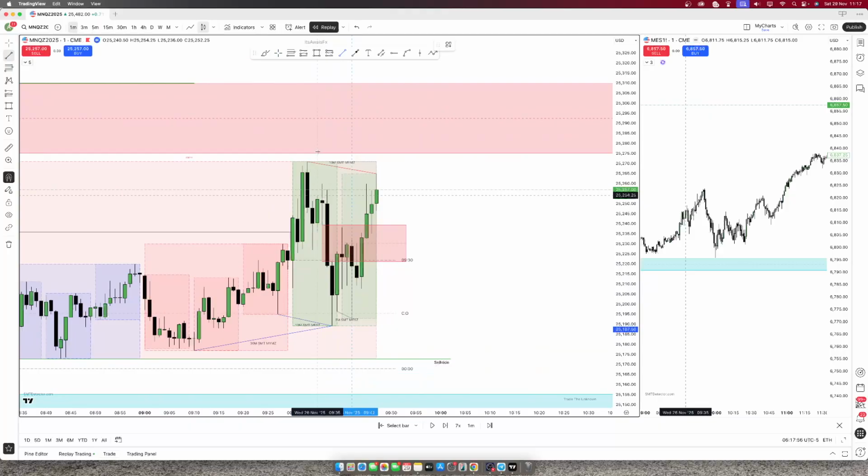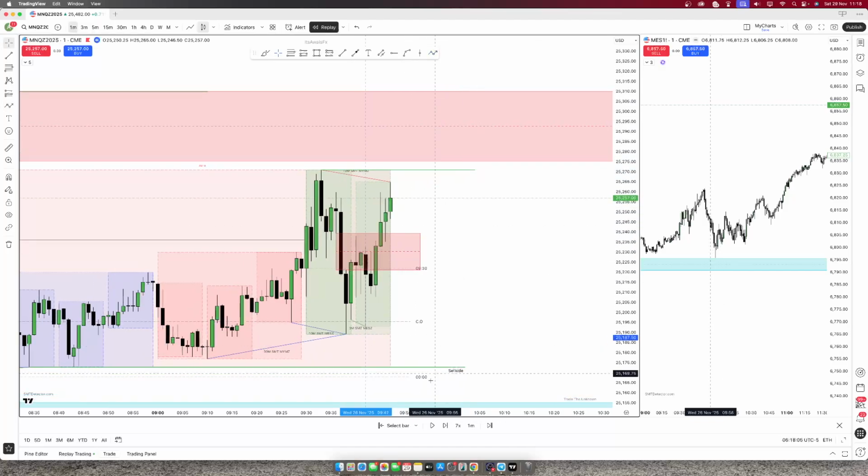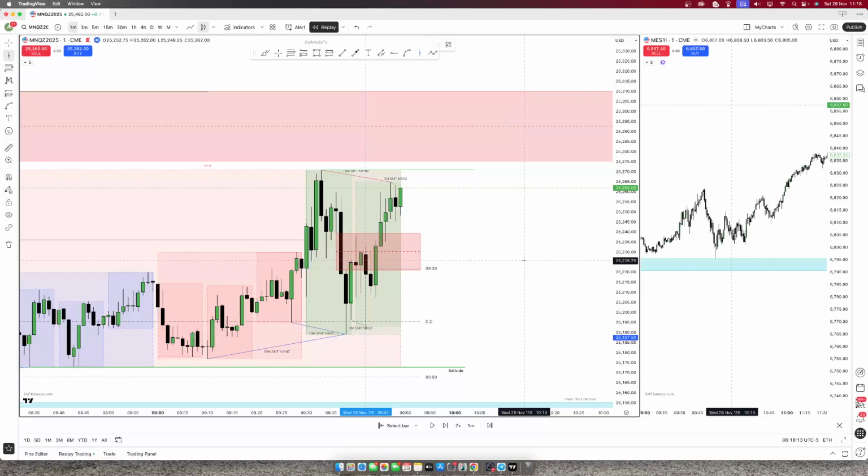So then I'm monitoring this high right here. I'm seeing if price is going to give this a spike, tap into this red box, and then push back below. Let's see what occurs. So then we wait a few more minutes. Remember, our timing is still intact in our macro. So it's between these blue lines right here, from here to here. And you can see that price is still pushing up.